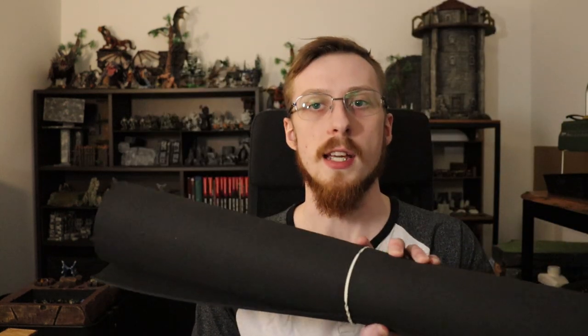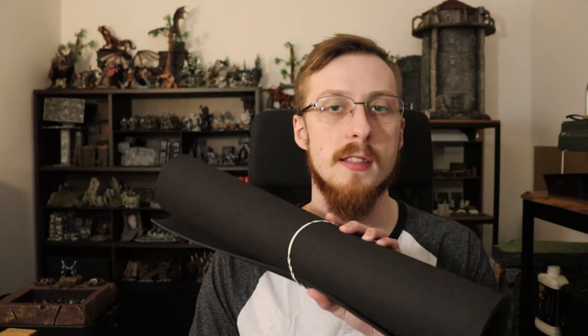One of the things that Trent did that got my gears really turning — and I felt so silly that I hadn't thought of it myself — was that he used EVA foam in his build. EVA foam, if you're unfamiliar, is the stuff that floor tiles are made of, the mats you lay out on when you work out. It's also available in big rolls, and it's what cosplayers use to make foam armor and weapon props because it's so flexible and durable compared to XPS foam, which is very hard and rigid.